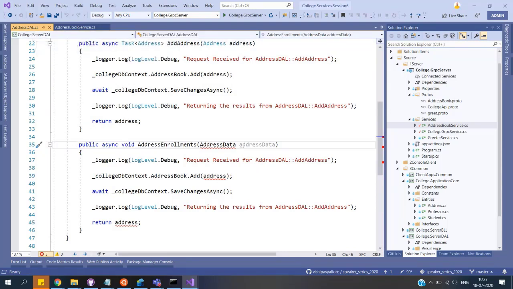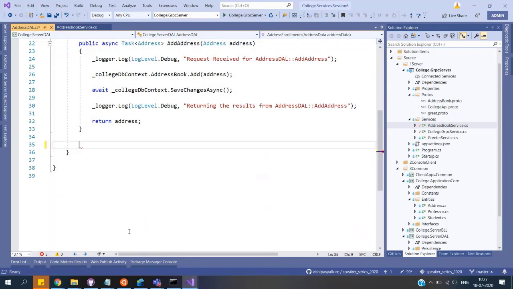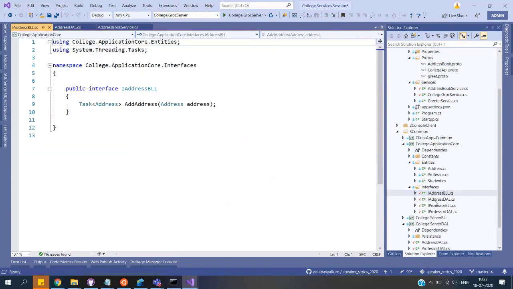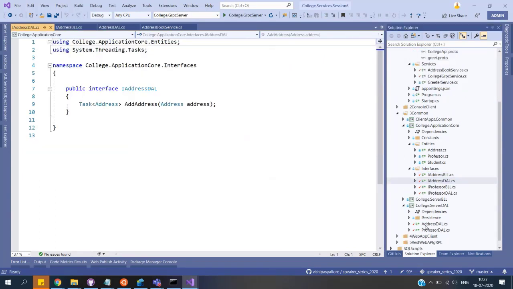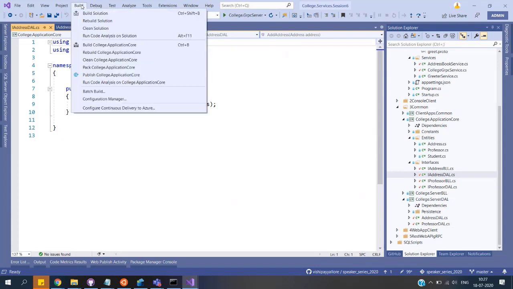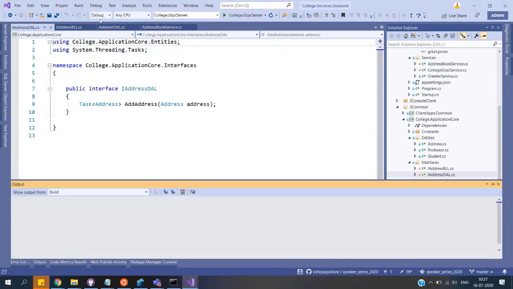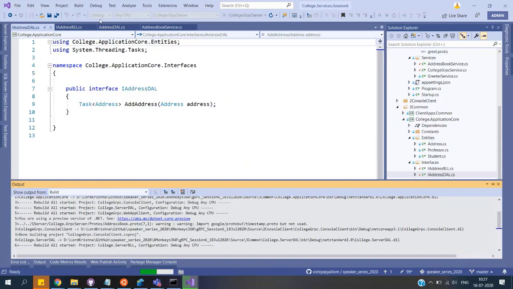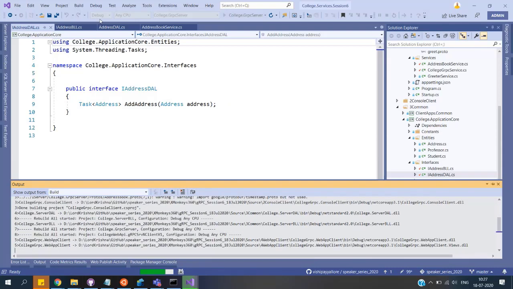Okay, we don't need this. We already discussed that we don't need it, and that in the interfaces we don't need anything because the same address will work. I think that should fix it. We forgot to remove the code which we created, but we don't need that. Okay, now it should work.